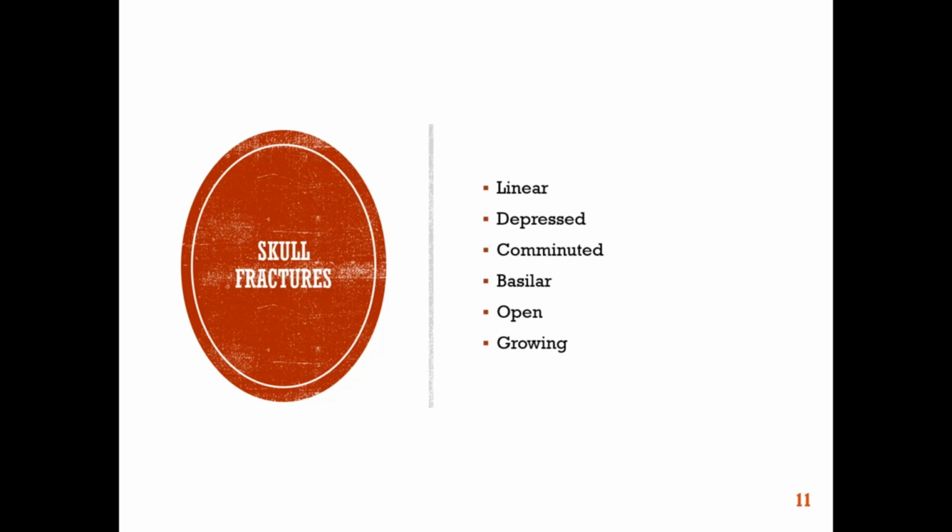Then open fractures cause communication between the skull and the scalp or the mucosa of the upper respiratory tract. Open fractures increase the risk for central nervous system infection when the fracture creates an opening in the paranasal sinuses or middle ear that causes cerebrospinal fluid leakage. Then there are growing fractures, which are skull fractures associated with an underlying dura tear that fails to heal properly. With head injuries and skull fractures, it's important to look for any fluid leaking from the nose or ears, as this may indicate that it's actually cerebrospinal fluid.